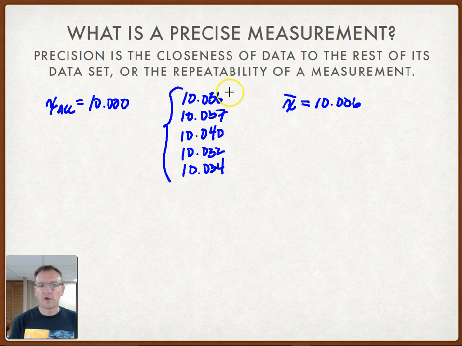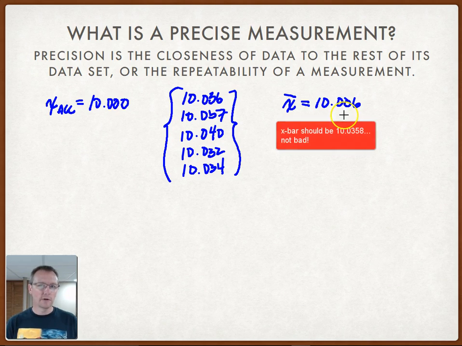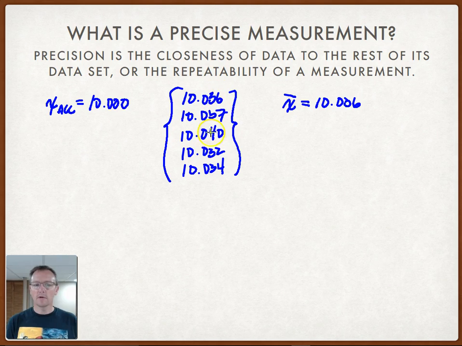And they only did 5 trials, which is not a lot, but it is what we've got to work with. So I just made these numbers up. I don't know if their actual average is 10.036, but I tried to configure it so that it was pretty close. So these values are pretty close.